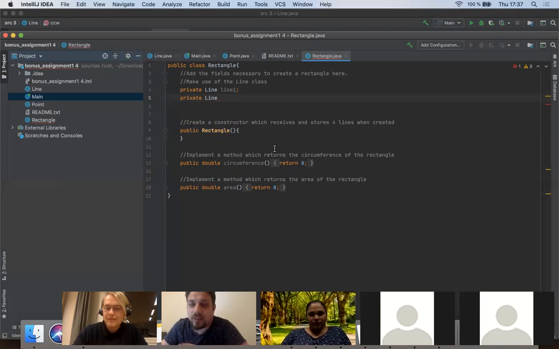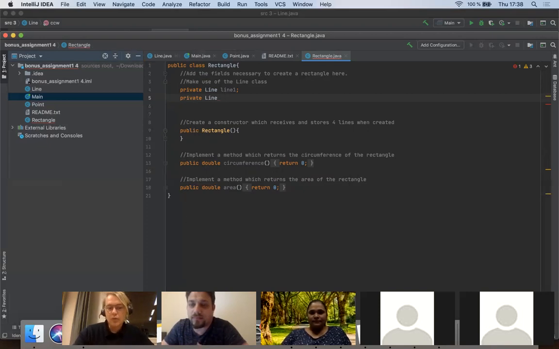You get my point? First of all, the rectangle needs fields, coming from the main method to the rectangle. Within, we're calling the class line, the class point. But the point class is already in the line class, right? But this is the rectangle class, calling a class line. Why private line? The same.